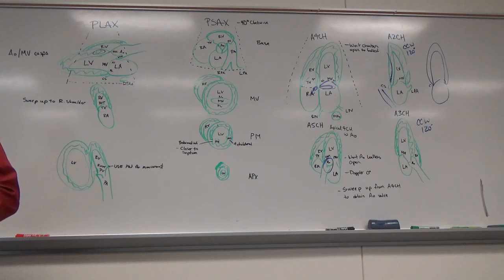Drugs. I think drugs are good to know, so I would definitely have a drug section. If you understand beta blockers, calcium channel blockers, etc., those types of things could be important on registry. Any of that stuff can end up on a registry. And then a bit of physics, even in the SPI from ARDMS, like the Bernoulli equation, that's very much an echo thing. 4V squared is your formula, simplified Bernoulli. I guarantee that'll be on the registry exam. Even if you've already passed your physics, some of that will be on there, so don't totally forget that stuff.